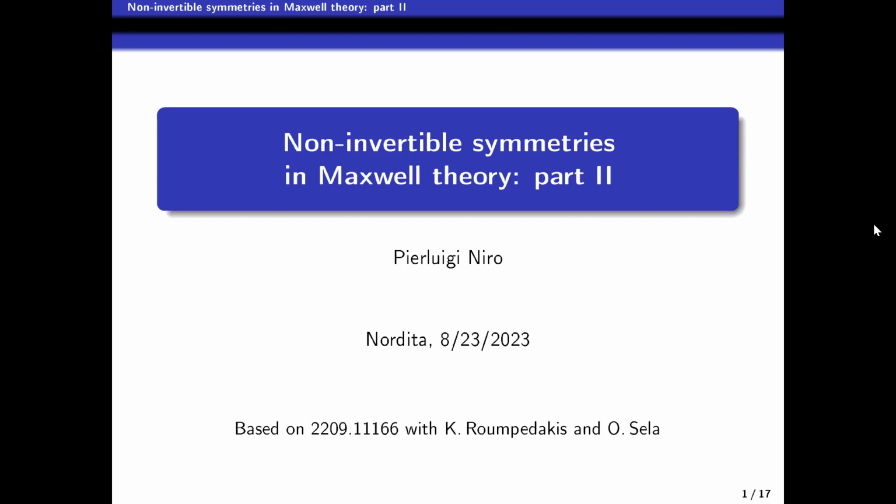So the goal here is to try to use a very simple approach to find the defects that Konstantinos was talking about. And this easy approach is based on explicit construction of a defect Lagrangian, which we can do in U(1) Maxwell theory, because we know the Lagrangian, the theory is free. So we can explicitly give a three-dimensional construction for this.